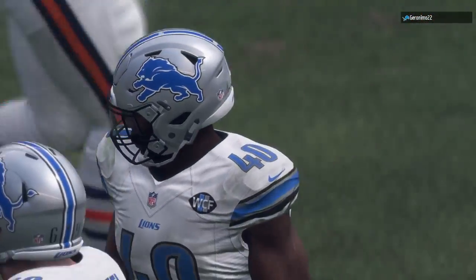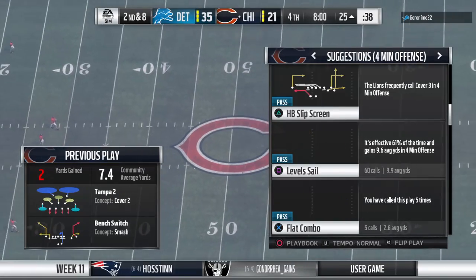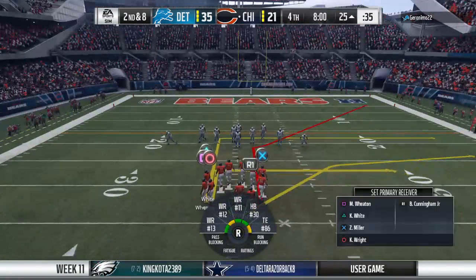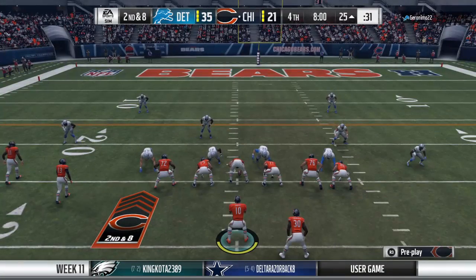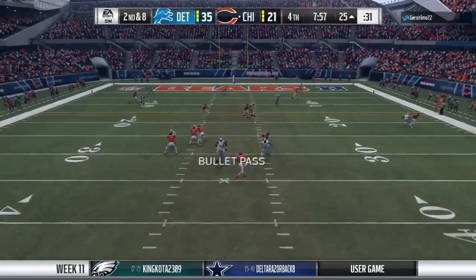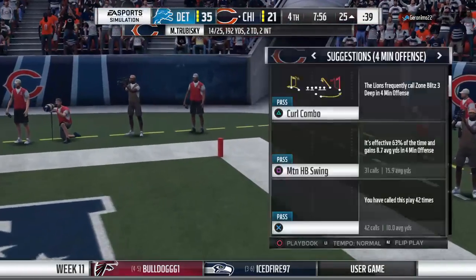It's 2nd and 8. You got the big lead defensively. Willing to give him that underneath stuff, right? And this is why you work on your tackle. And they still need 8 yards for the first here on second down. Here we go. From the gun, it's Trubisky, and his throw here's incomplete.